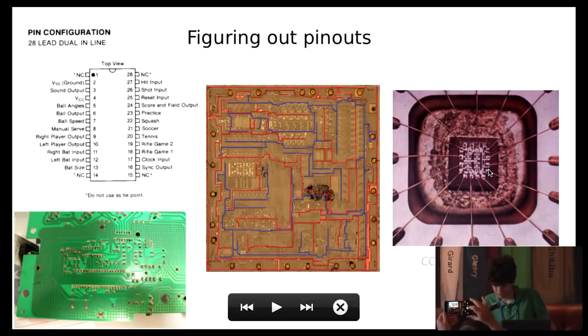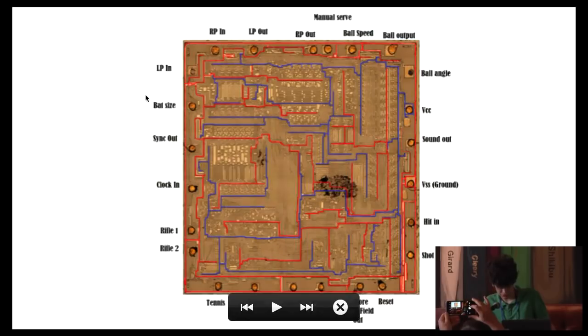So we figure out where two of these pins are, and then this is just a generic photo of an unrelated chip. We're showing the bond wires that attach it to the outside. The key thing about the bond wires is they do not cross. So if we know the location of two of the pins, we can figure out the location of the rest of them like this. So now we've mapped out the pins to the actual game pins, and it just has a couple of pins that select the game and various output pins which combined form the TV circuitry.